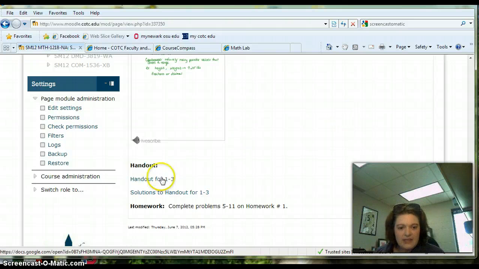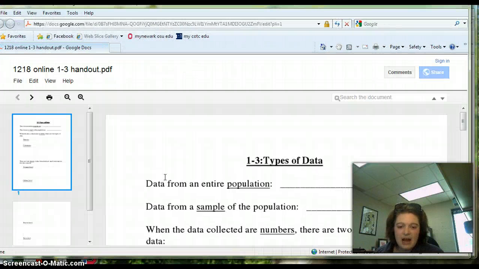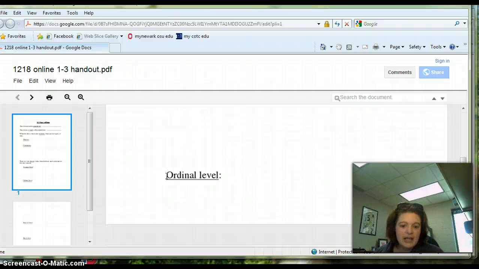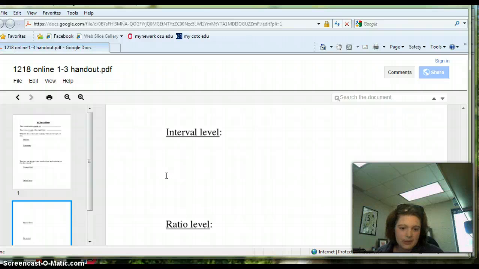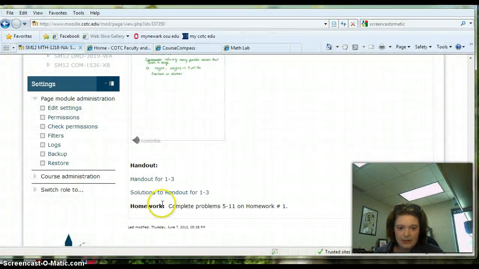Okay, then also with each section there's a handout. I've posted the blank handout. What I recommend is after you've watched the videos, try doing the handout on your own with your notes. Make notes while you're watching the videos. And then after you've done that, I've put up some solutions. Okay, and then I've also told you what homework you can do after that section.